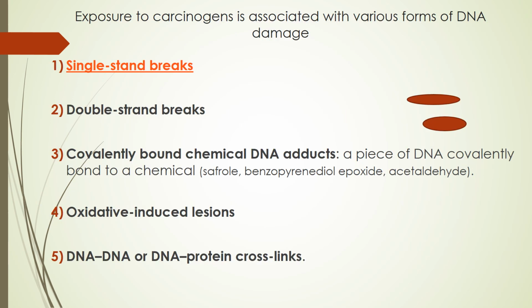Exposure to carcinogenic agents is associated with various forms of DNA damage: single strand breaks, double strand breaks, covalently bound chemical DNA adducts, oxidative induced lesions, DNA-protein cross-links. A difficult slide. And I think we should only remember the single strand breaks or the double strand breaks. The rest look difficult to me.